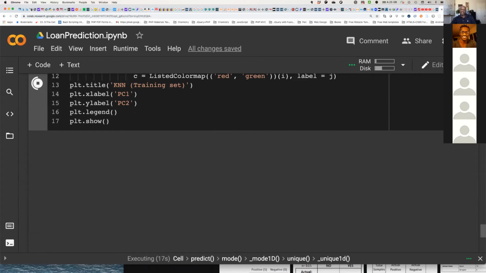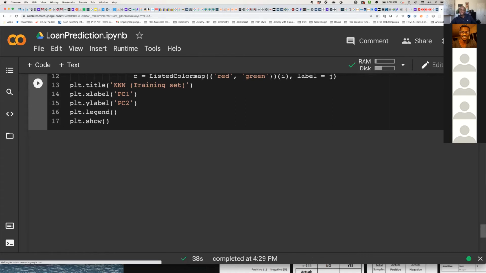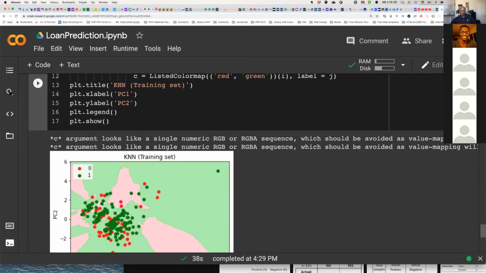While this is processing, can I ask who tried this? Me and Emily did this, but did you guys try this? That was supposed to be our homework. It's okay, I don't expect you guys to know everything here, but at least you tried. I tried, but I used another example. What do you mean, another example?